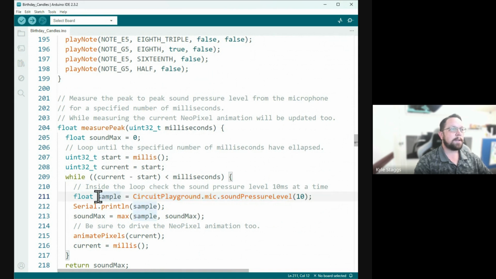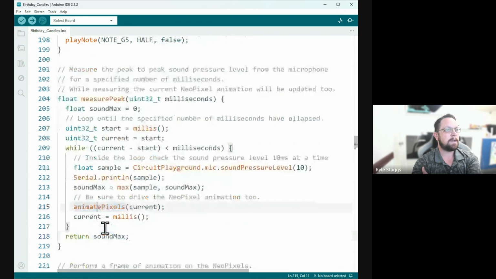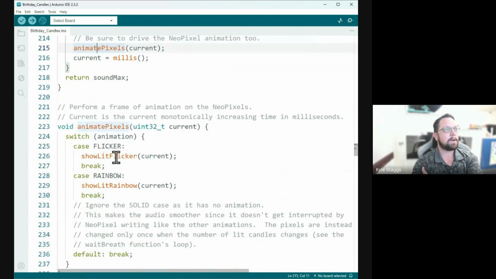So this needs to be floating point, which is okay for this. The difference between a float and an int is a floating point variable allows you to store decimals. So we'll go ahead and use that, but we're going to redefine this so that it's used a little bit differently. And so what they're doing is assigning it to a variable, printing that variable, and then they're using a max value using a mathematical function called max in order to figure out what it is, and then doing animate pixels, which is another function that they've defined.